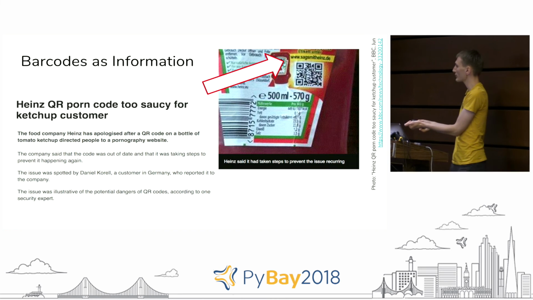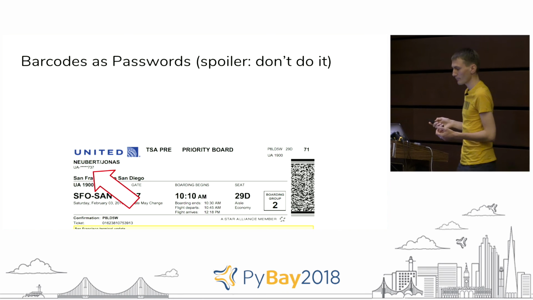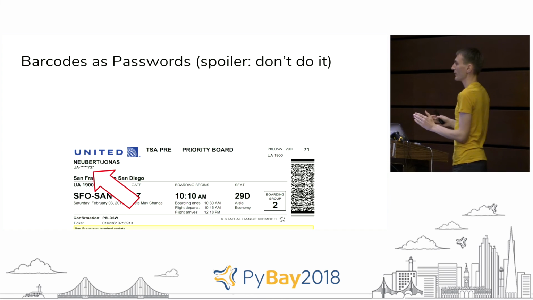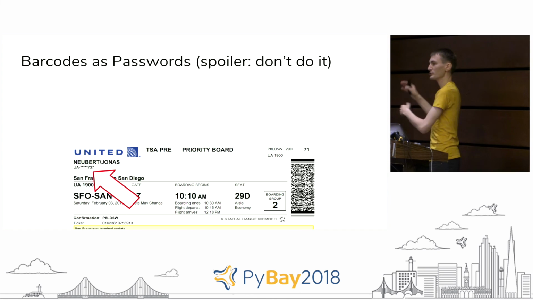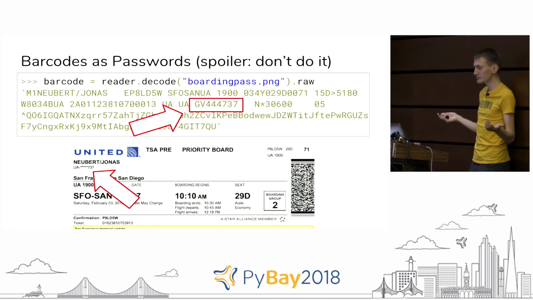It looks all right to the cashier, but they actually pay a different price than they should be paying. Barcodes as passwords, oh my God, United. They treat your frequent flyer number like a password. You can call them up, you use your frequent flyer number, they know who you are. They never print it. It's always like a social security number, with the asterisk there. And then in the barcode, which you can scan, it's right there.